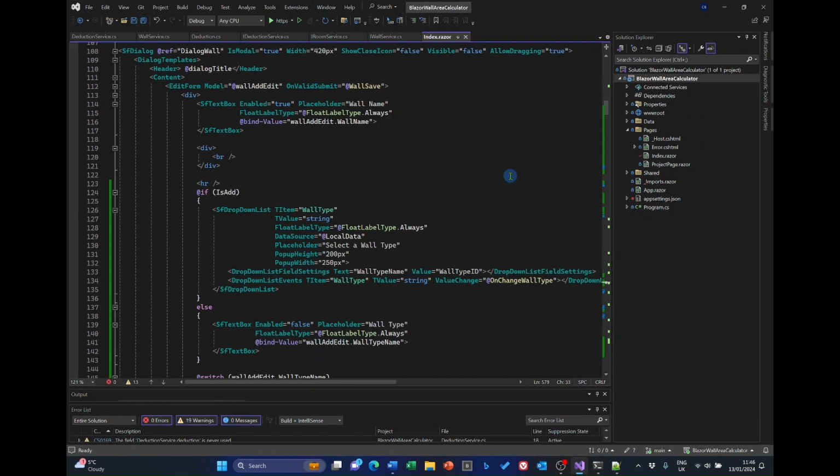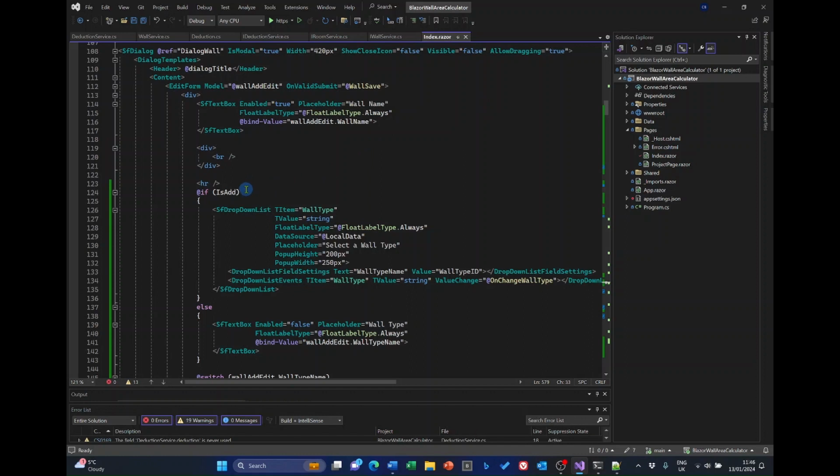When adding or editing a wall, we use a dialog, and that dialog uses an object called wall add edit, which we either change the values or enter the values.